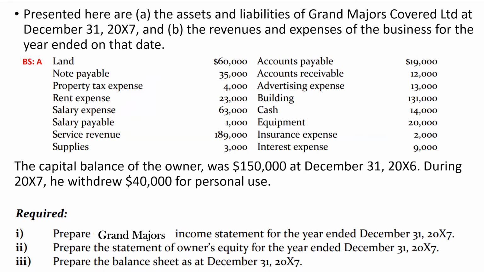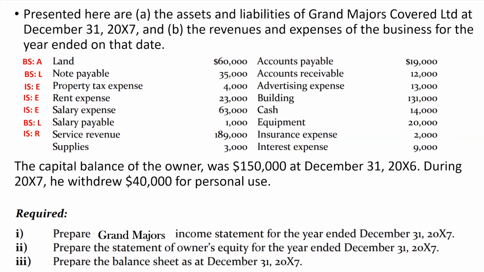So let's continue. Notes payable. What is our note payable? This seems to be something that we owe. And what are our liabilities? Things that we owe. I give that away. So notes payable would be in our balance sheet, and it would be a liability. Property tax expense. This is a giveaway. So expense, income statement, it's an expense. The same for rent expense, the same for salary expense. However, salary payable is now what? A liability, and that would be in our balance sheet. Service revenue, by the name of it, it's revenue, and revenue is found in our income statement.